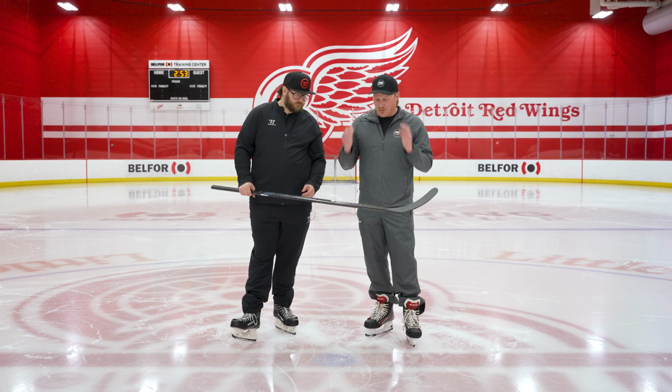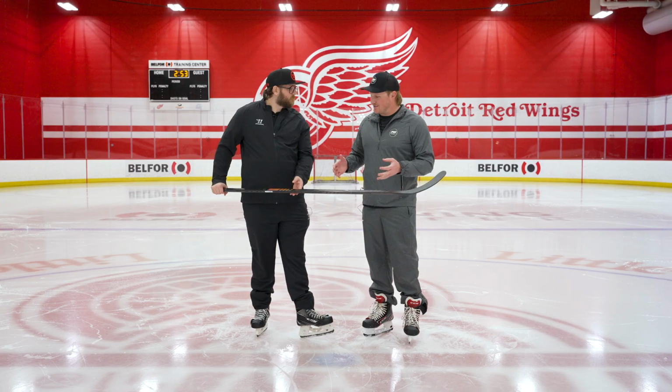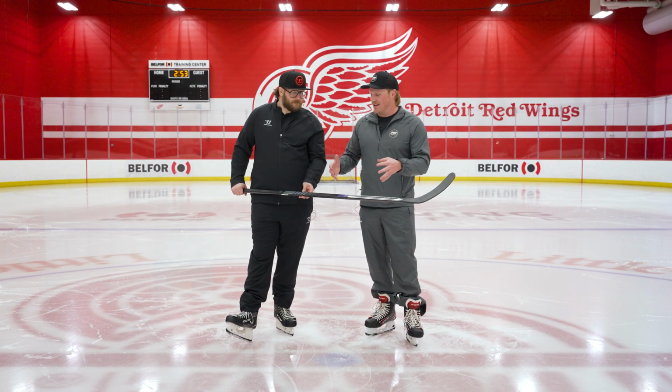So obviously 330 grams is insanely lightweight. It feels incredibly balanced in the hands, but I think what's gonna surprise a lot of people is the flex profile. Yeah. That's something that has helped Novium become one of the best mid-kick sticks out on the market today. Obviously we have the bevel taper helping with that, but for someone who maybe hasn't been looking into Novium before, hear about this crazy light stick from Warrior. Walk me through just the overall flex profile and style of shooter this super light stick is built for.